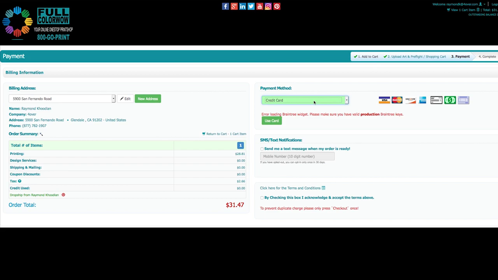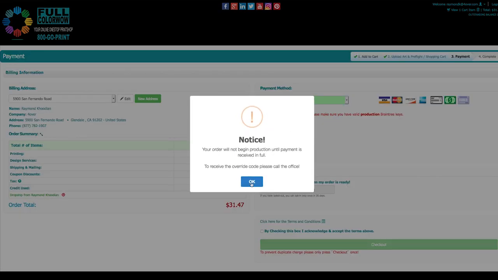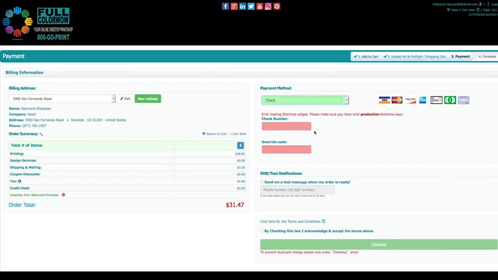If you do select PayPal, the transaction will actually occur on the PayPal website. So if I select PayPal, I'll be redirected to the PayPal website where I'll make the transaction. Once the transaction has been made, I'll be sent back to the storefront to complete the order process. Now, if I do select an option like check, pay later, or purchase order, where the actual transaction isn't being made online, you'll have to give your customer an override code, which allows them to push the order through. So if a transaction isn't being made online, you want to provide them this override code, which I'll enter right now, which will allow me to push the order through, and then at this point, you'll receive the order on your admin.